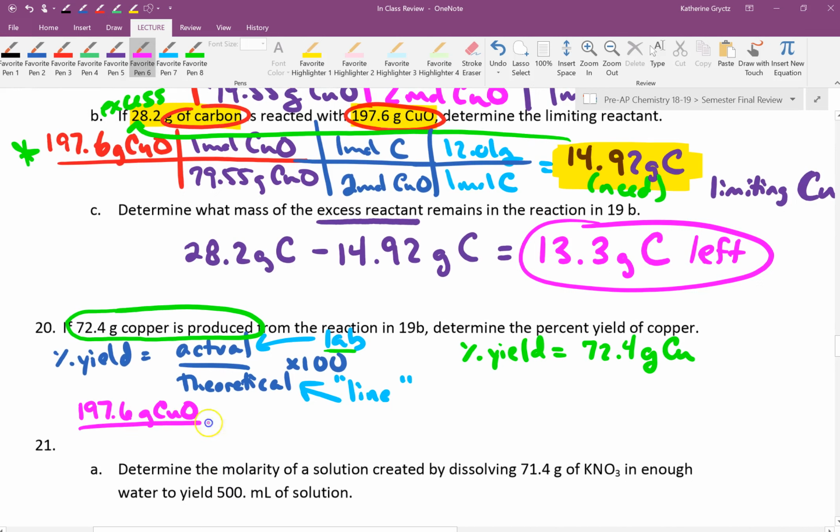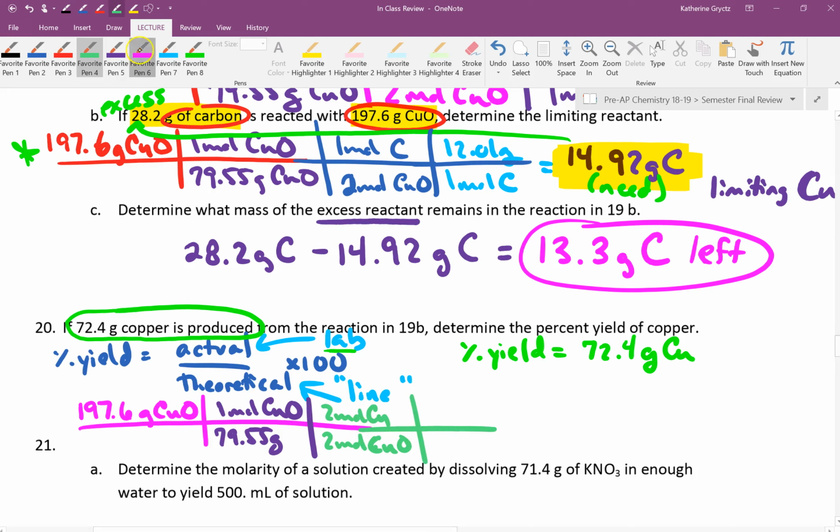And so if you had done limiting reactants the other way, you may already have this. If you had happened to choose to go to copper, you may already have the amount of copper. I did not, so I'm going to have to calculate this. So I'm going to use the line to go find me still grams of copper. Okay, so grams, 1 mole of CuO. Alright, then I'm going to say 2 moles of CuO is 2 moles of Cu. And 1 mole of Cu is 63.55. Should look just like what we did in A, it's just starting with a different number.